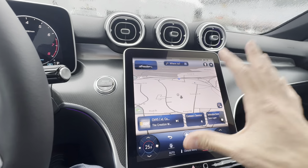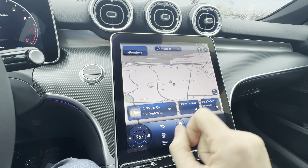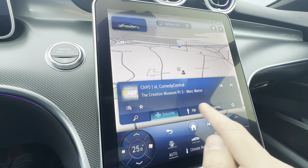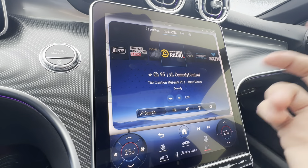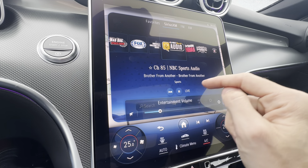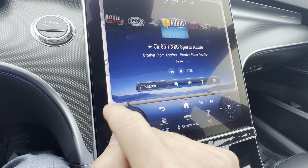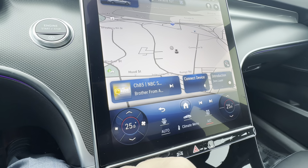This is the music bubble. If I click it once it gets slightly bigger and I get a little more information. If I click it twice it takes up the whole screen — double click for full screen. Within here I can swipe and slide my finger around and access favorites. If I click the back or home button it takes me to the home screen, or I can click just outside and it'll minimize.